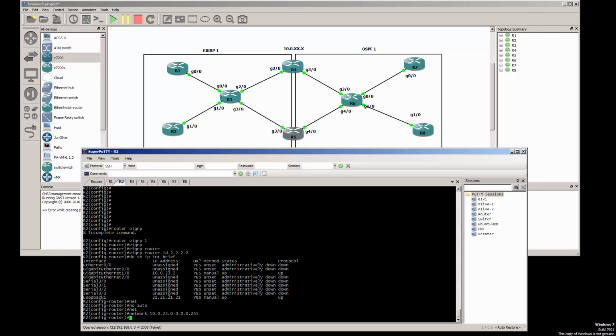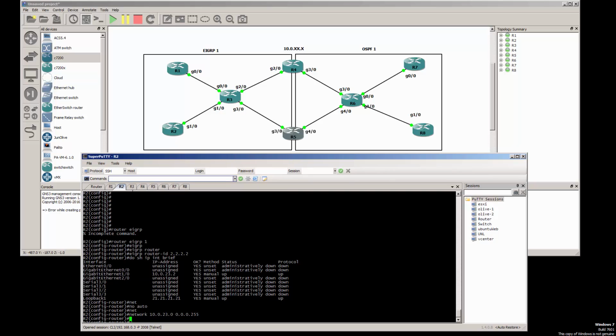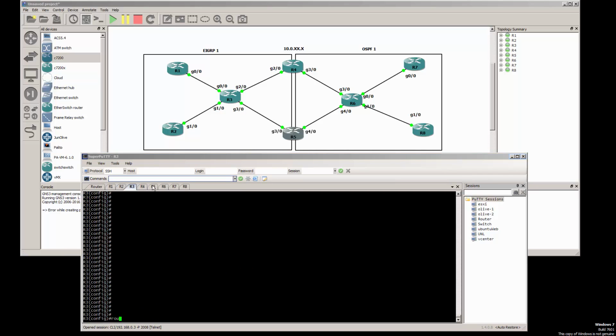And then on this one, we don't want to enable the EIGRP process on the loopback, because we're gonna redistribute that one, remember? Okay, so let's just leave it like that for now. And router 3, say router EIGRP1, router ID is 3.3.3.3, and then just enable on every interface, so no auto and network 0.0.0.0.